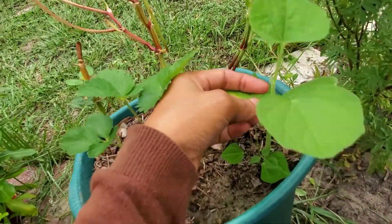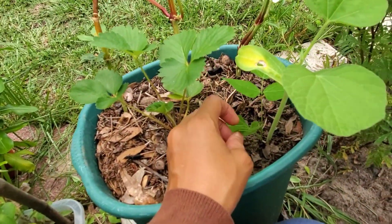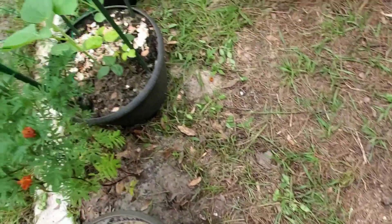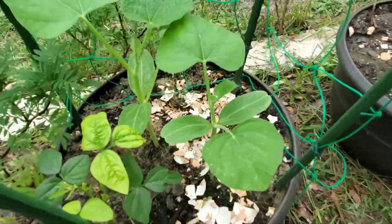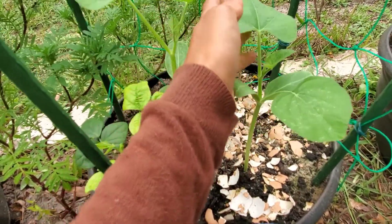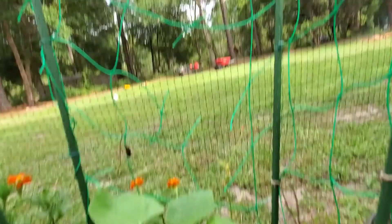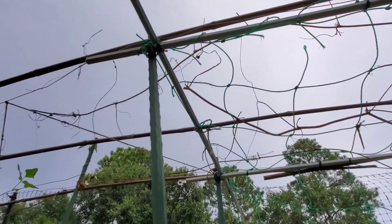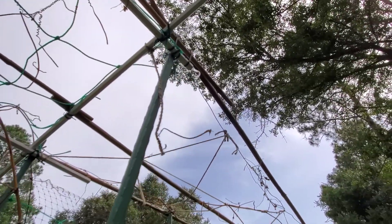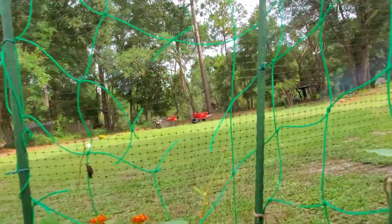I have a bottle gourd here — it's really nice — but I'll pull it later because sometimes when you forget to put a label on a pot, you don't know there's already a plant in it. So I have a cucumber and bottle gourd in the same place. I also planted bottle gourd with string beans where the bitter gourd used to be. I pulled the bitter gourd because sometimes when nobody's eating it, feel free to change what you're growing.